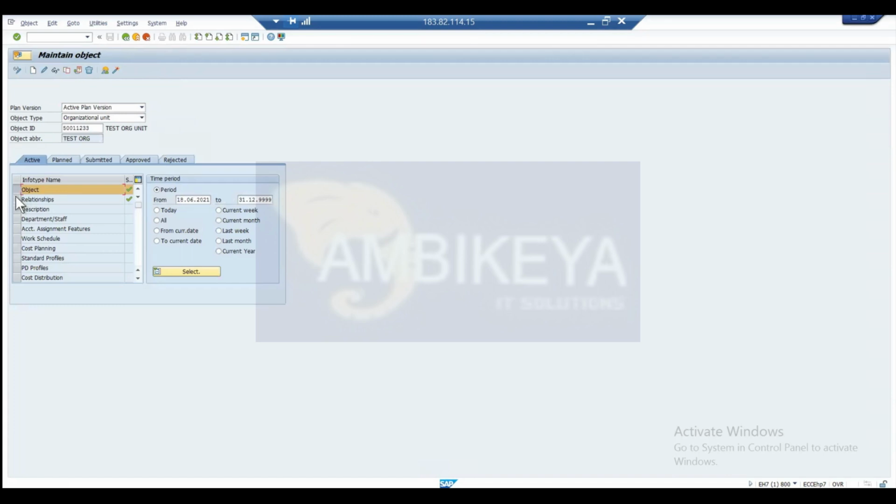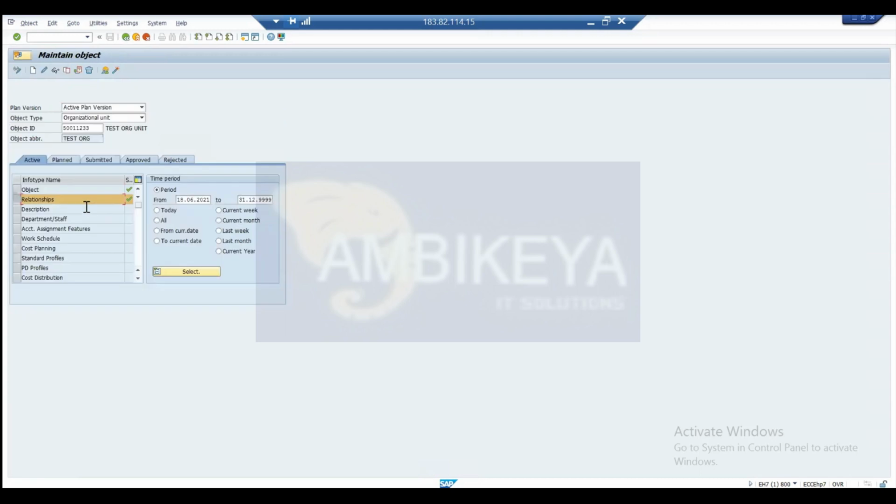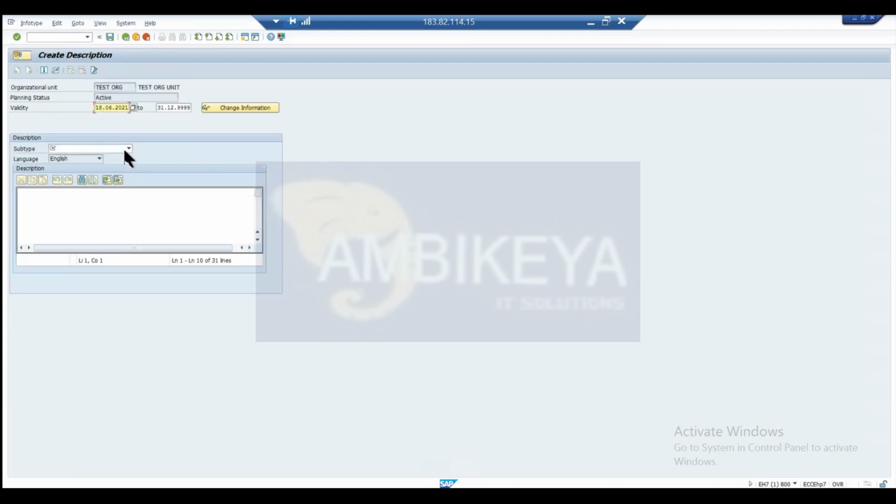Now we have info type 1001. This is your relationship: how your org unit is linked to another org unit, how it is linked to a position, and so on. Wherever linkage happens, it happens through info type 1001. Then there's description, which gives you some more details.